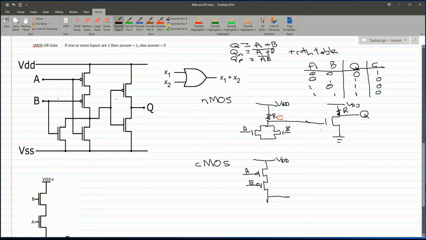And then we do our nMOS or pull-down part, which is A or B, which is in parallel. A or B. We've got our interim result here, C.